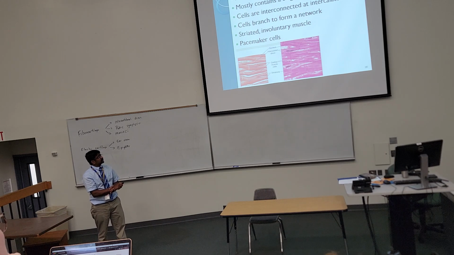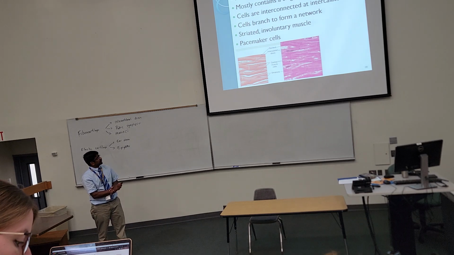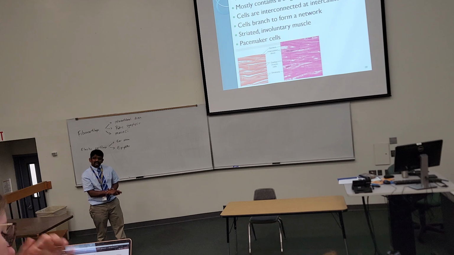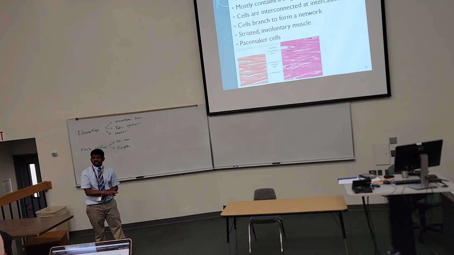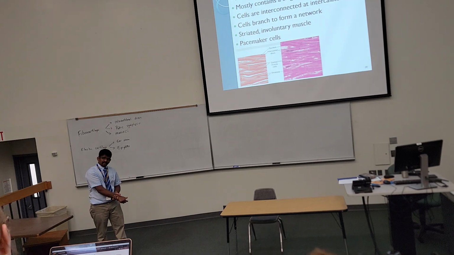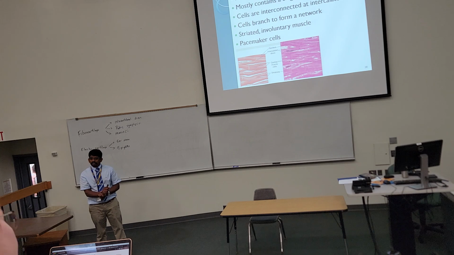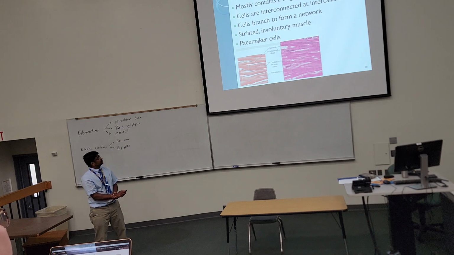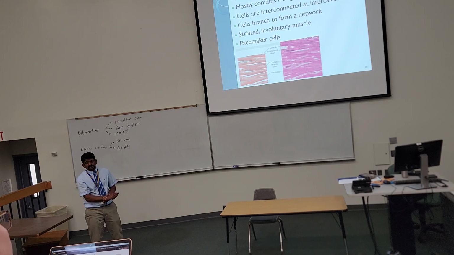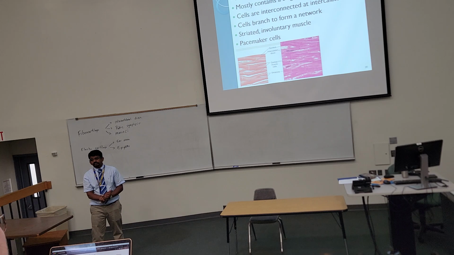So here, to summarize, cardiac muscle cells are short. They are branched. They have generally one nucleus per cell, sometimes two. They are striated. They are involuntary. What is involuntary? You can't consciously control it. Not consciously controlled. They're still controlled by our brain.